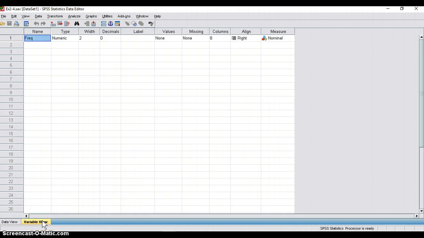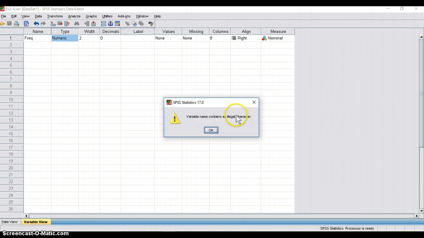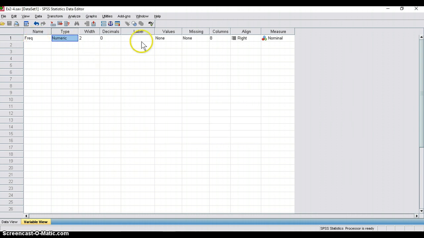So going to the Variable View tab, of course, you want to name your variable appropriately for whatever it is. Here, this is just called freq, short for frequency of something occurring. Whatever the variable is, you can name it. Now, if you remember, there are rules. When you name variables, you can't start with a number. You can't have spaces. It won't take that as a variable, and I'll get an error. But you can label it whatever you want. So if I wanted to put something like that with spaces and everything in the label, I can do that. This label name will then show up when I do my data analysis.